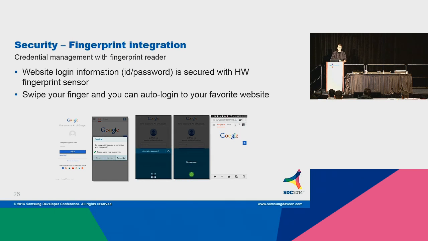We also spend a lot of time on security. One of the key features of Samsung browser is the fingerprint integration. That means that consumers can log in to their website without entering username and password every time. Hopefully, this makes a browser a safer environment for all of us, and you perhaps have to be less worried about your services being attacked or users being compromised because of this.